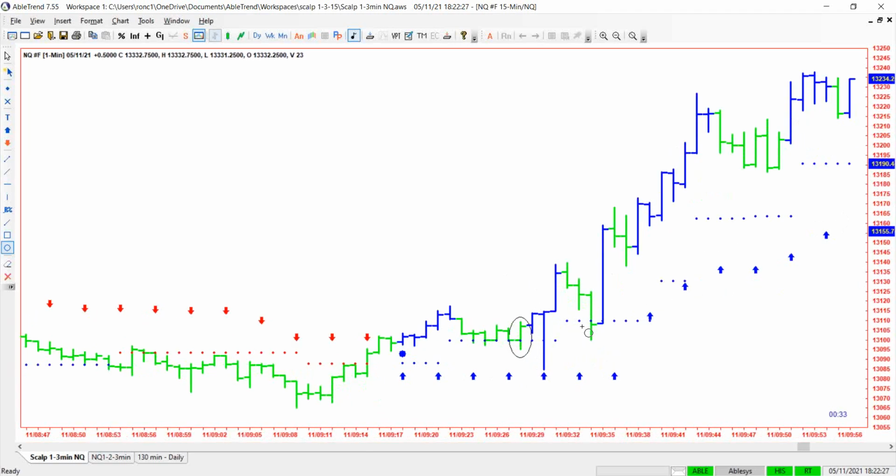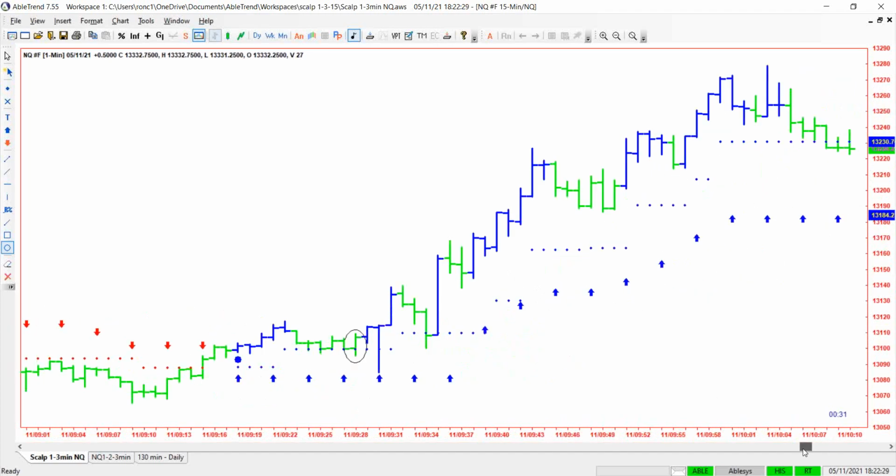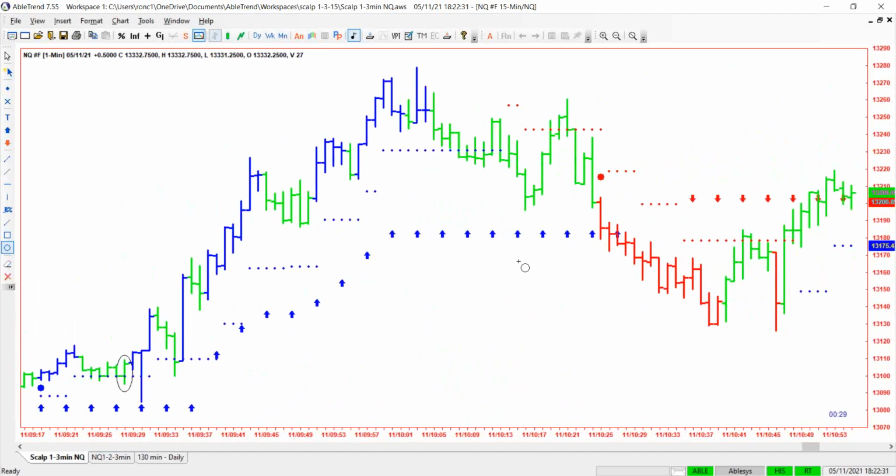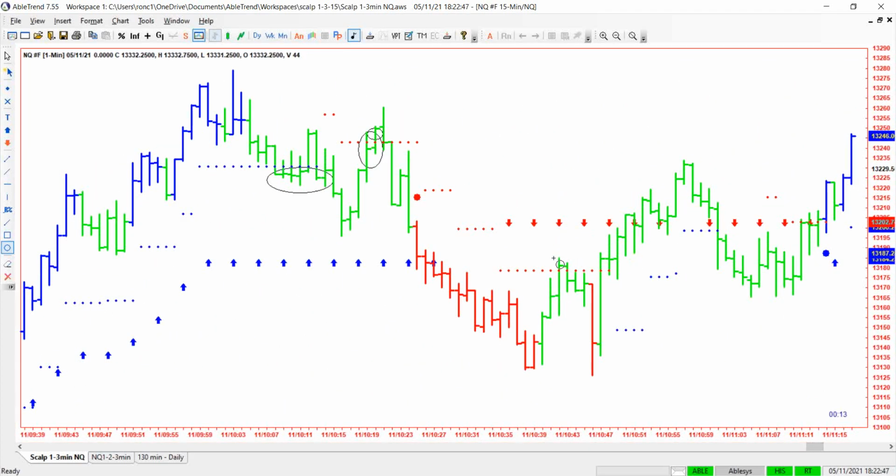Now, this closes just a little bit under the blue dot, so that is not a trade. It's a very simple chart to trade. Your price has to hit the blue dot. Here's a trade. Hits the red dot, closes under it, we lost 3 points because we put the stop 2 points above the red dot. We don't want that. We want it to go under the red dot. For example, hits the red dot, closes above it, no trade. Hits the red dot right there, closes under it, that's a trade.